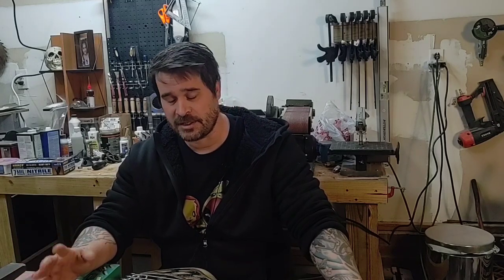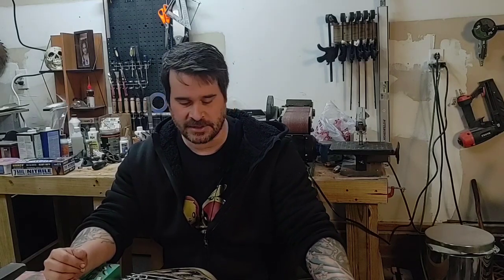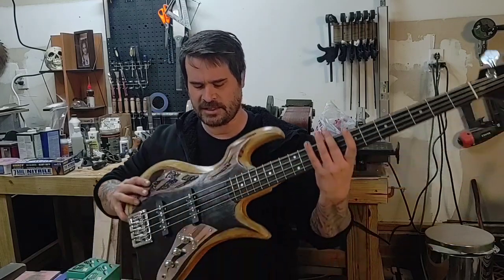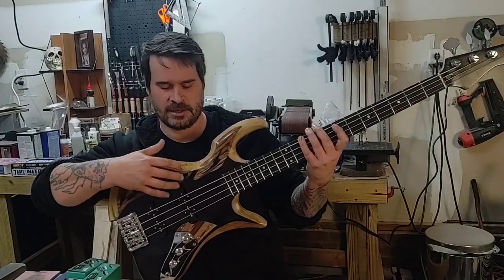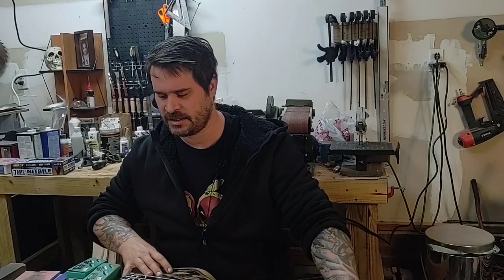So that being said, I used to play the bass. I actually like the way this plays a lot. It's very comfortable to hold. I didn't go with a super high gloss on the neck, so the neck feels nice, and this really deep body carve that I put in there, right here, I can actually rest my thumb on there and finger pick. I was surprised because I didn't like finger picking before. I used to do a lot of heavy picking. I played punk music. It didn't really matter. Nobody cared what I was doing.